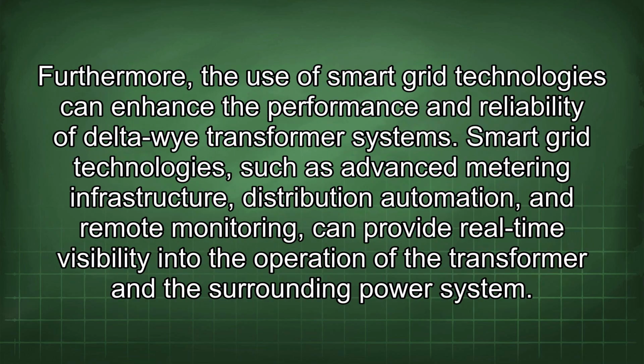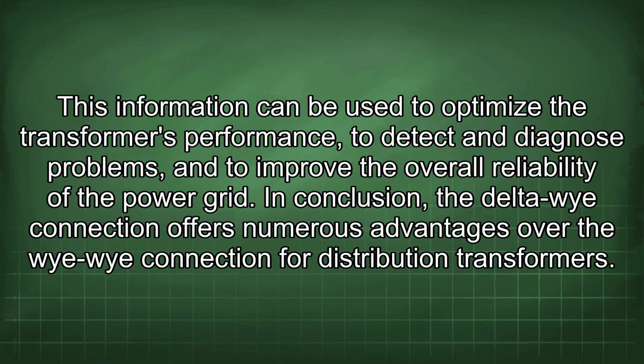Furthermore, the use of smart grid technologies can enhance the performance and reliability of Delta-Wye transformer systems. Smart grid technologies such as advanced metering infrastructure, distribution automation, and remote monitoring can provide real-time visibility into the operation of the transformer and the surrounding power system. This information can be used to optimize the transformer's performance, to detect and diagnose problems, and to improve the overall reliability of the power grid.